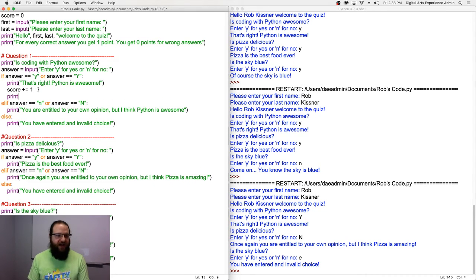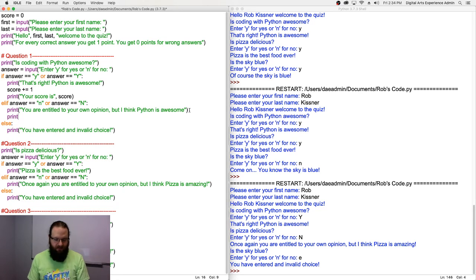Now, I think we should add a print statement that says your score is, and then just like we had done with our first and last name previously, we'll simply separate with a comma and add the name of the variable, which will print that out, okay? If we get the answer wrong, we will print something. Let's print you get no points. Your score is score, right? And I think we can also put that in the else.